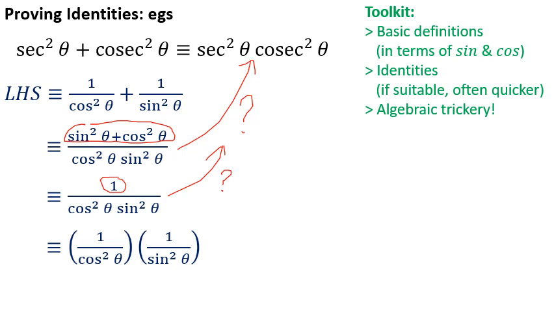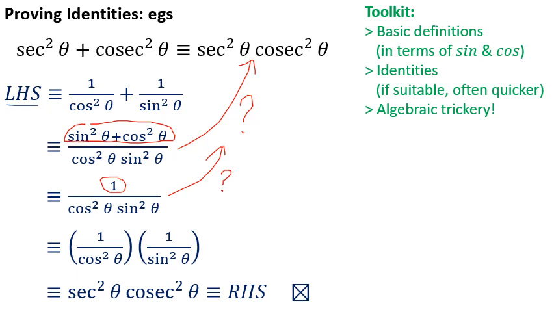When we get to the end here, we write it in a way that it's obvious that we can then turn it into the thing we're looking for. And at the end, you'll notice now we have an unbroken line between the left-hand side that we started with, and the right-hand side only appears when we have actually managed to create it. The left-hand side is this, which is this, which is this, which is this, which, oh, would you look at that, turns into the thing we were trying to make it to be at the beginning. We never assumed it was. We demonstrated that through a series of logical steps we could create it.